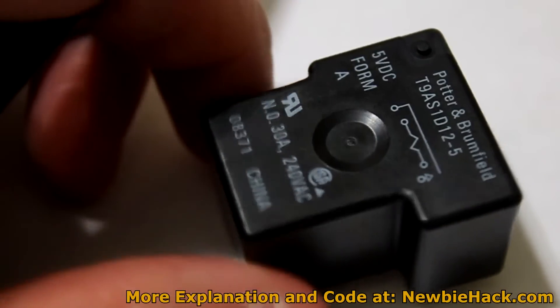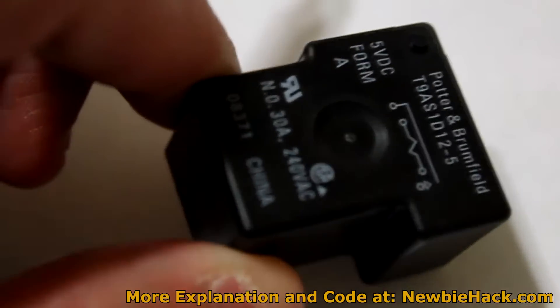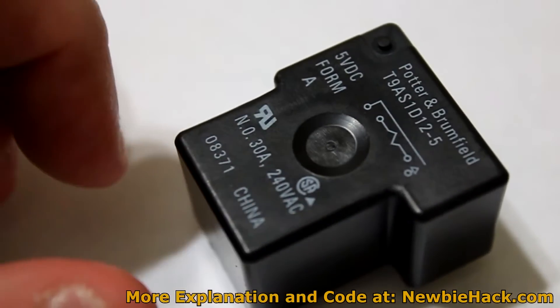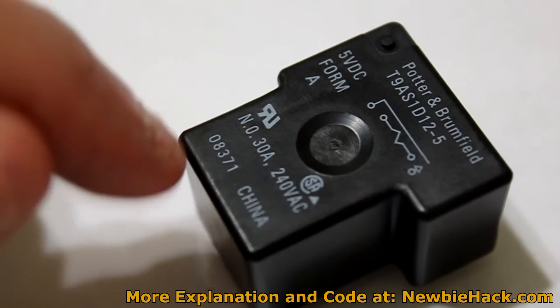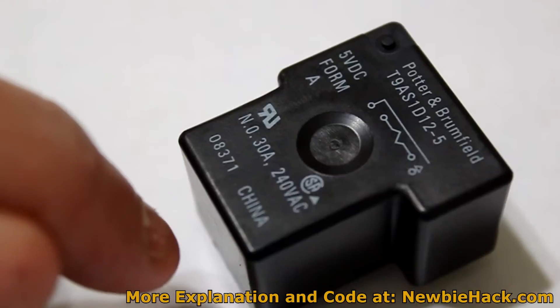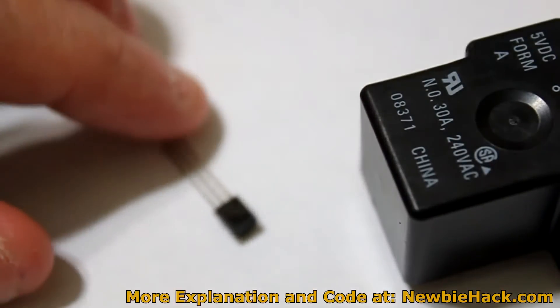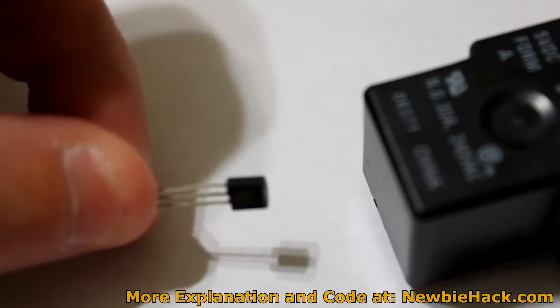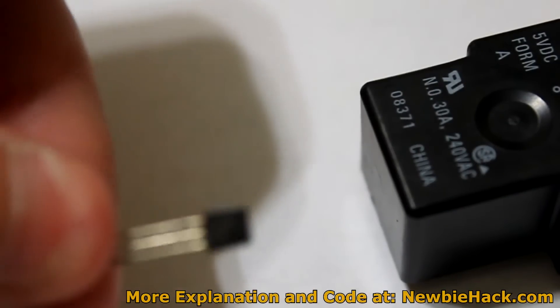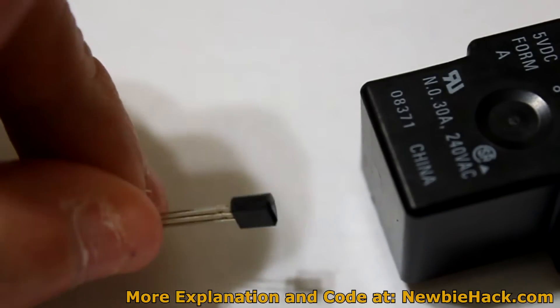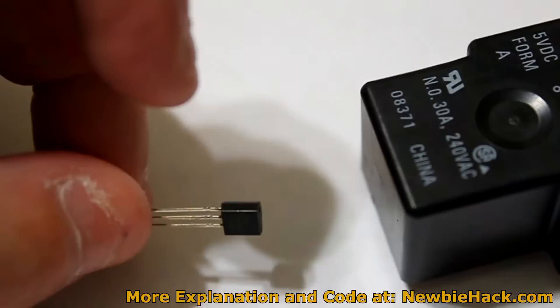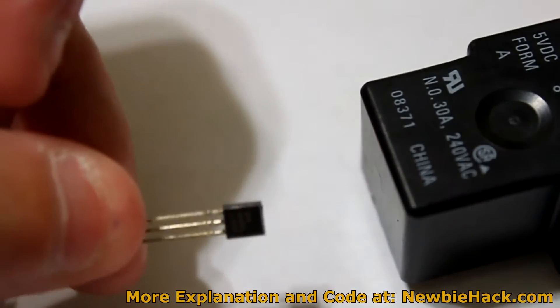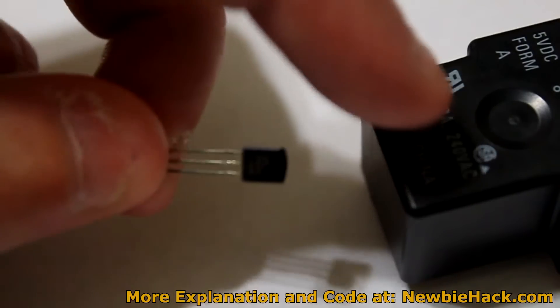However, there's a few considerations we have to make before we connect this to the circuit. The coil to activate this relay requires more current than the AVR output pin can produce. So a transistor will be used like a switch as well. This will allow a higher current source to activate the relay with only a very small amount of current. So this part of the circuit will be like a switch to activate another switch.